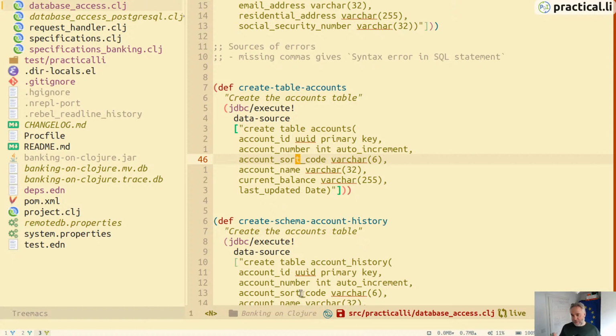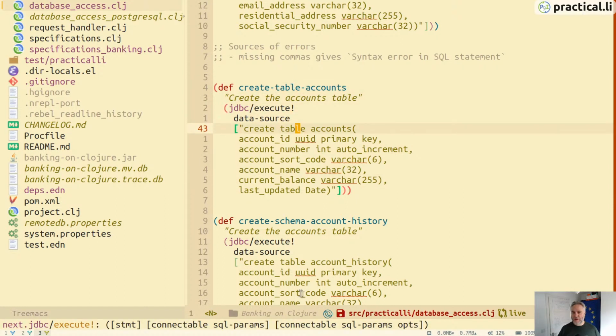And that would work. So long-term thinking is if we've got a Kafka stream or some other message queue pushing in transactions, then the account history gets updated. And then at some point there's a process that will update the accounts table for a particular account.